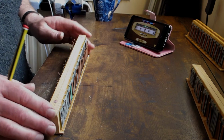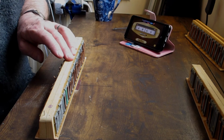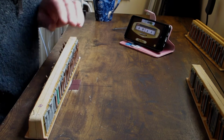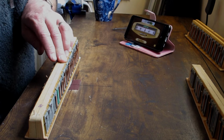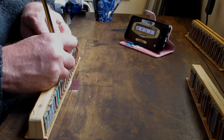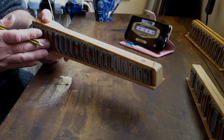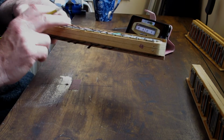Some of these reeds are a little bit out of tune. Let's try another one. Let's try this one. Okay, that seems to be A440. Try this one. Yeah, so this is the tremolo, so I'm just going to mark on here what I found. What I found out is that this side here is tuned to A440, and this side here is the tremolo tuned one, which will give you that tremolo sound.